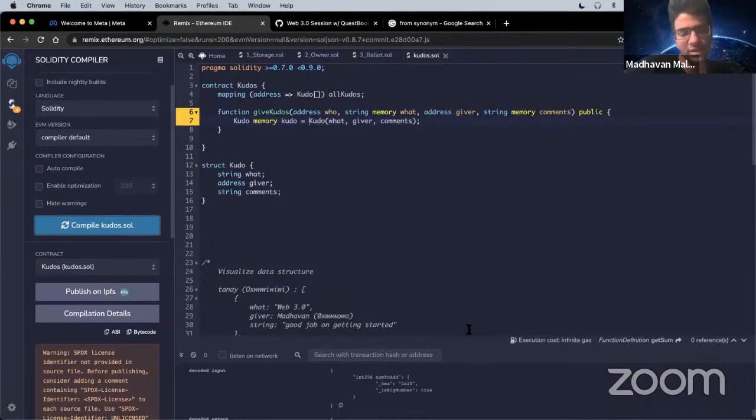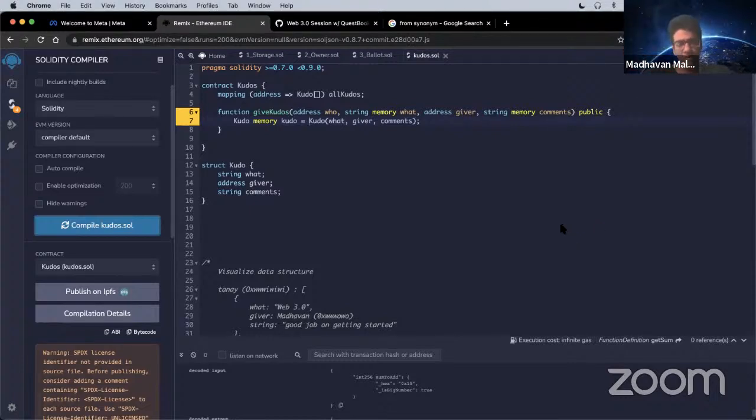So the reason one of your audience asked the question is, can I use other functions from other contracts? So you use the keyword new to refer to a new contract. Let's say there was a contract called Tanay. So you can say new Tanay and then call Tanay.hello or Tanay.set starting number or whatever like that. That's what the new keyword is for.